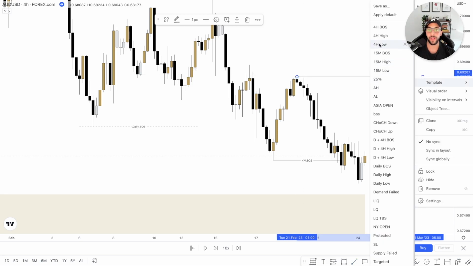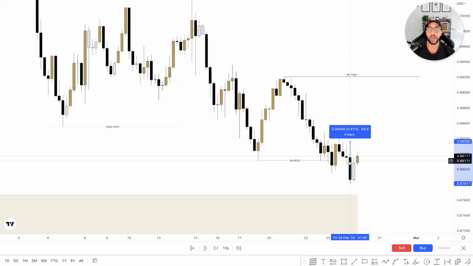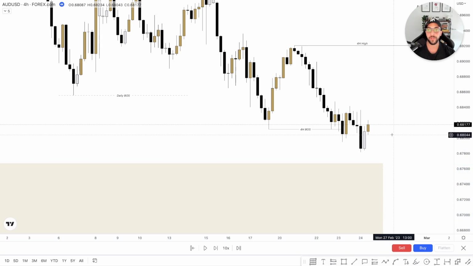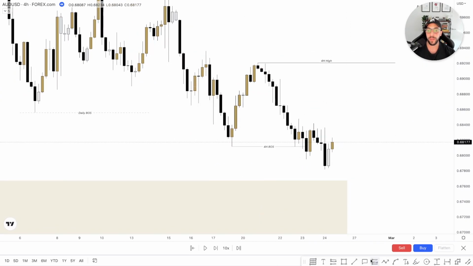And then for our 4 hour low, we need to see a bullish pullback greater than 90 pips. And at this point here, we didn't get it. And at this point here as well, we didn't get it. So we do not have our 4 hour low confirmed just as of yet. This is that daily zone that we just saw. And we can just start to mark out some POIs here on the 4 hour. So here we would have this acting as a demand.